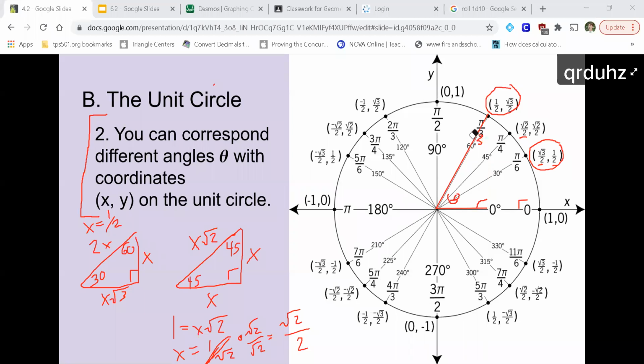And then if you can figure out these 3, all the rest of these are the exact same, just with different signs. For example, this one over here at 150 degrees. Well, if this is 150, then this is 30, right? So it's another 30, 60, 90 triangle. The answers will be the same. It's just since we're flipped over the y-axis, the x values are now negative.